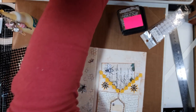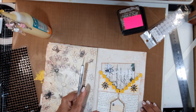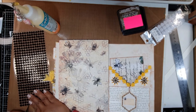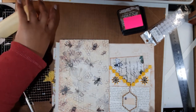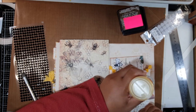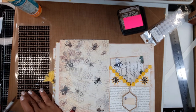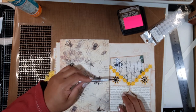So this is quite a bling one, hey? Well, not bling. No, it's not bling. It's quite decorated. Sorry, I was just looking at it to see whether it was sitting straight. Right, so we just, oh man. Come on. Put here. And a bit here. And then just these two pieces of this.